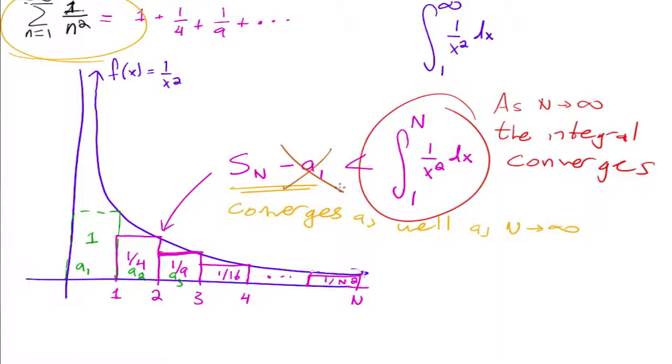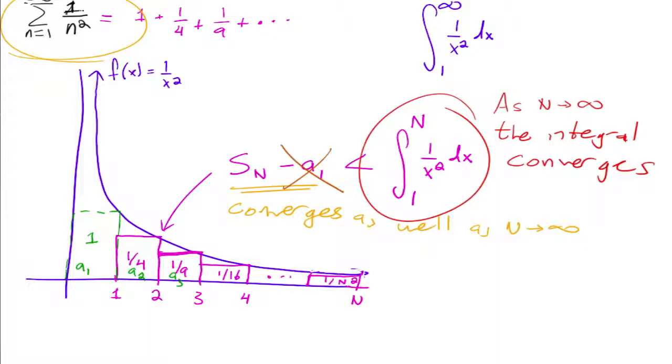So the partial sums are always less than the area under the curve. Basically, the area of the rectangles is less than the area underneath that curve, right? So since the area under the curve, that integral, as you go off to infinity, converges, that's equal to some number, 20 or 10 or 5 or whatever. Then since the rectangles are smaller, that also has to be equal to some number, right? It also has to converge.